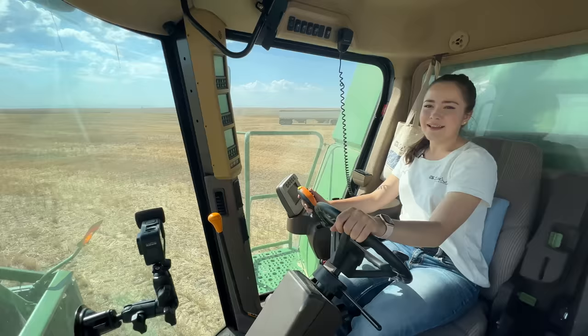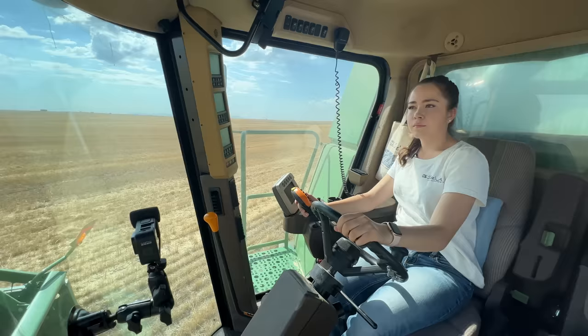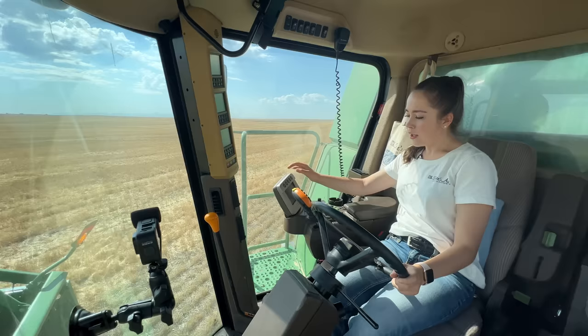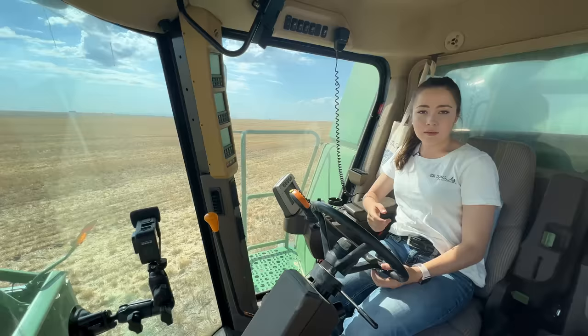I'll rev my combine up and follow dad out to the field. My dad's going really slowly, maybe just so he can teach. I like to drive fast in the fields though — it's a bit of a problem. We cut all of this field yesterday, so now we're moving to the far corner, which we'll probably work on until noon. We are driving six miles per hour. That beep was just because I pressed the check mark on the air buttons on my little screen, called the command center, which has buttons that change between screens.